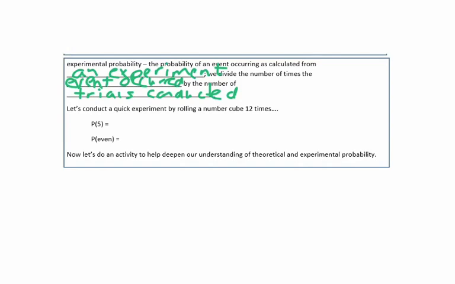But what we actually do is we roll a physical die. It says in the notes 12 times, but we usually roll it closer to 30 times. And then we actually calculate how many times we roll a 5 out of the number of trials. So for the purposes of this video, here in my apartment where I'm recording this, I'm going to roll a die a whole bunch of times, and we're going to collect some data on that.